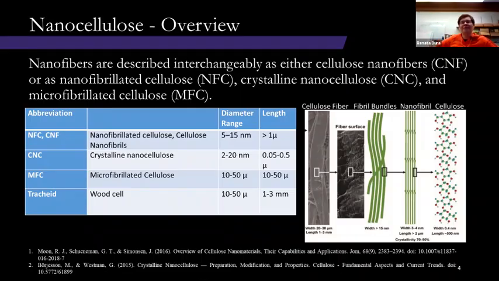Another thing: Kurt mentioned crystalline and amorphous regions. So what can you tell me about crystalline and amorphous regions in cellulose? Amorphous regions are much easier to dissolve. Excellent. And crystalline, this is tough. That's why when you do more chemical treatment, the amorphous is going to go first, and the crystalline is going to stay. Excellent. So now we know everything about cellulose.